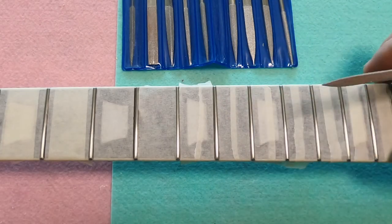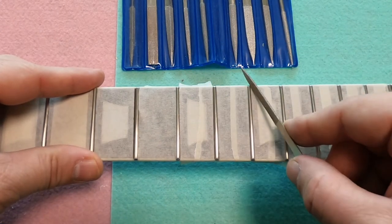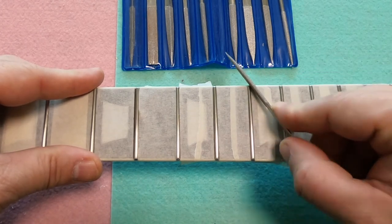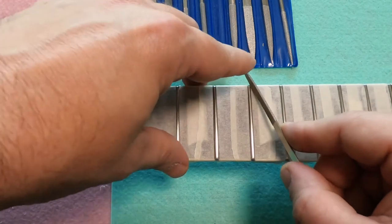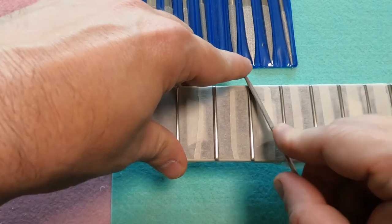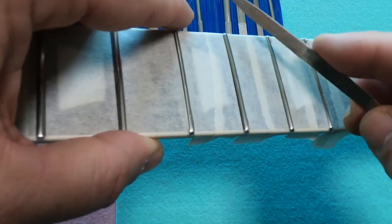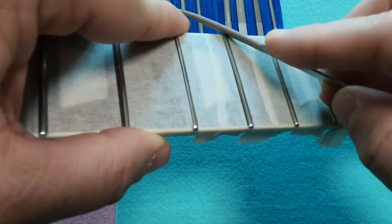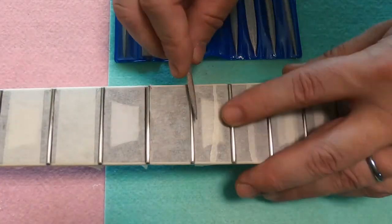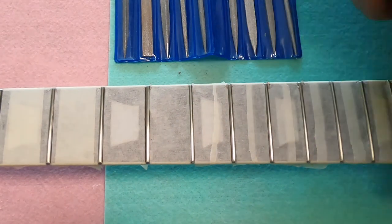We're gonna pull out a diamond file — you can get them anywhere, I got this whole set for dirt cheap. You're gonna use these to round off the fret. Right now the frets look like lopped-off coat hangers, and when they slam these coat hangers into the neck there's a very sharp point on the ridge, so you're just gonna work it away — file it until it's just rounded enough that you can feel with your fingers you're not getting poked. Keep doing this down the whole neck. I skidded out all over and scratched the frets but it's no big deal because you can fix the frets later — take your time and get everything feeling nice.